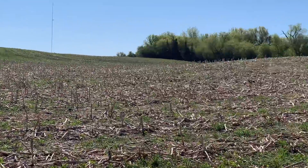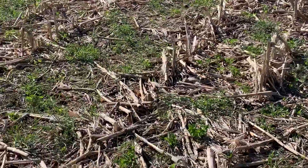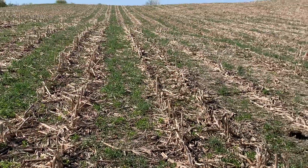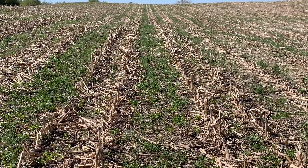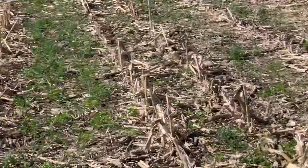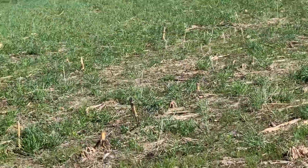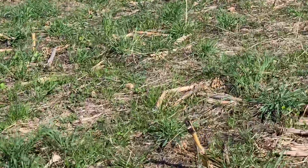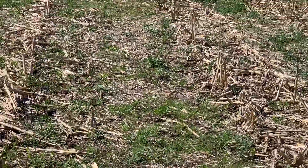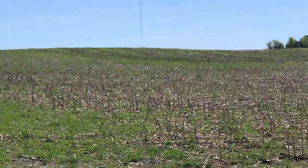Just wanted to look around and kind of excited how this is looking now. We've got some heat — it's going to warm up even more today, but we've been really wet and cool. So don't plan on this if you're further south — you're probably looking at this rye May 15th thinking it was a complete waste. But under the circumstances, we're just glad to have some cover, and we're really glad to be able to hold our soil in place, capture this sunlight, be pumping carbon back into the soil, and doing what we can. You got to try some new stuff every year.